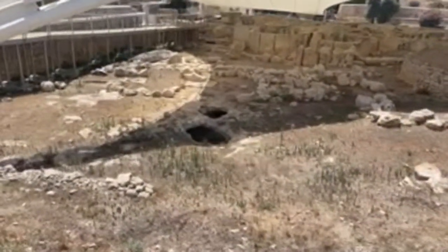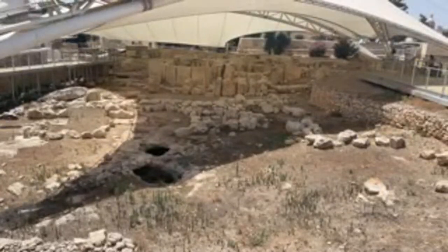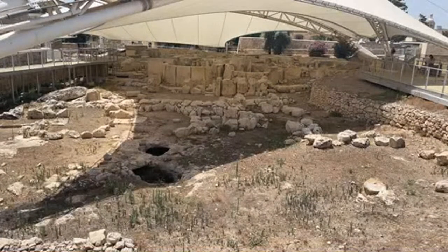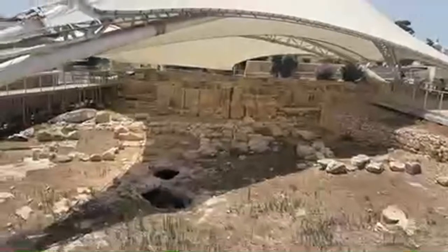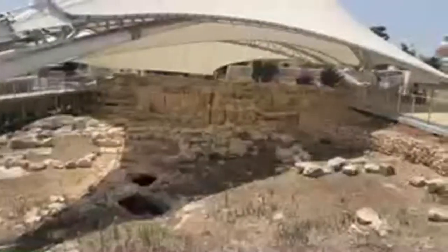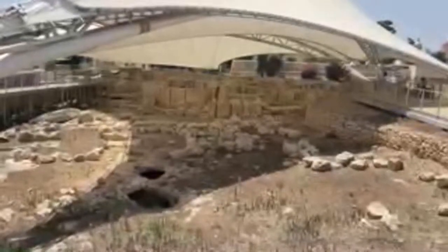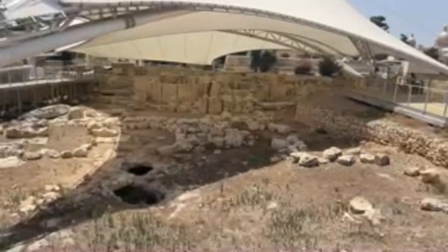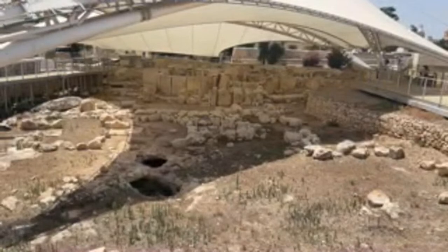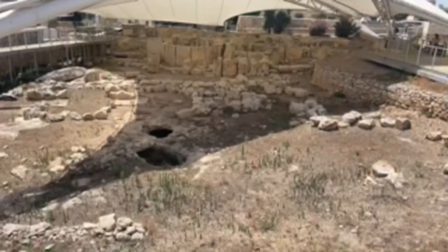There are many mysteries and legends attached to the Hypogeum — like the claim that 30 school children and a teacher went in and disappeared. It's said part of the Hypogeum deteriorated and they were locked inside. However, when we look at newspaper sources, we don't have actual names or data for the school, and the same tale is told at other sites in Malta. It's likely just a legend told to keep small school children away from the site so they wouldn't get lost.